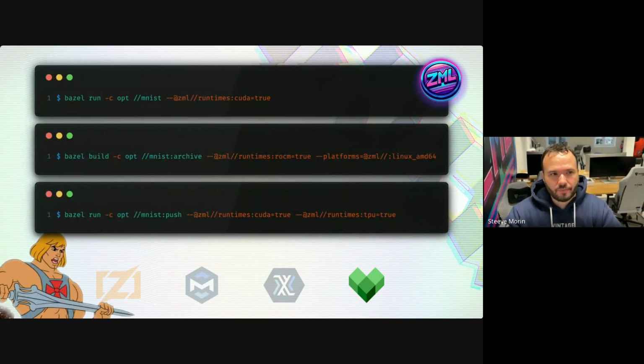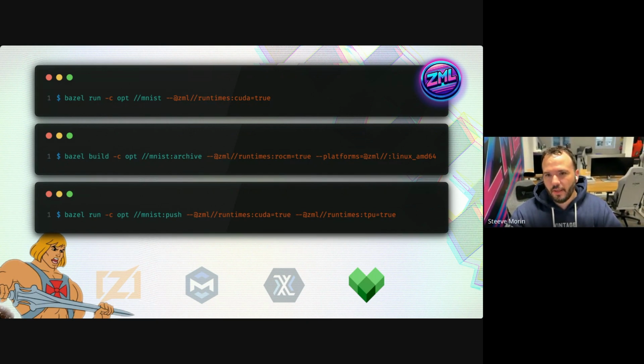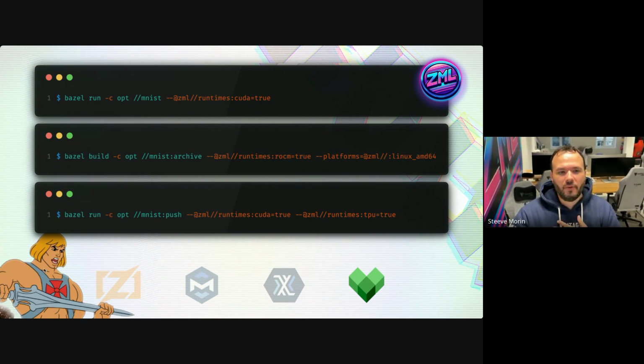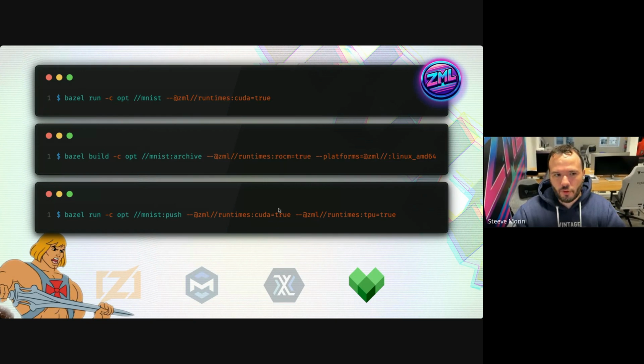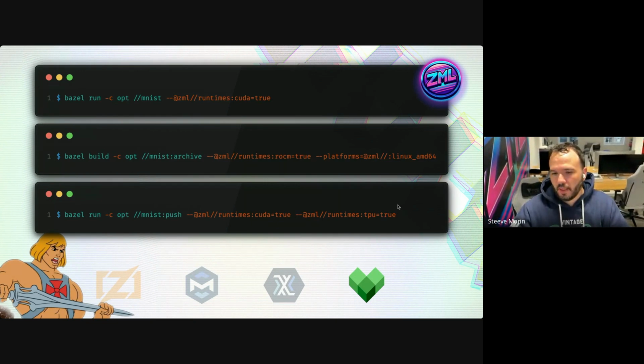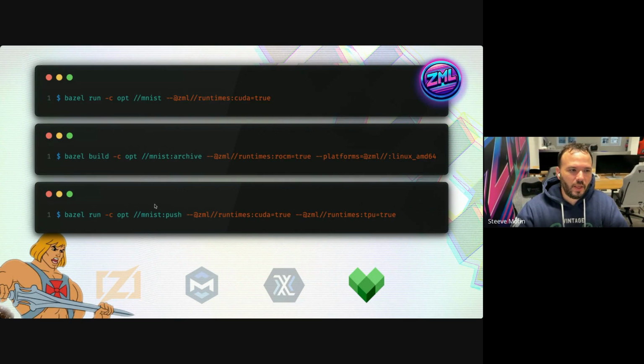So this is what it looks like. Classical MNIST. So you essentially just enable the runtime and everything is done for you. The cool thing, though, my favorite thing, is that you can build cross-platform, cross-compiling binaries, which run on any platforms that you chose at build time. So you can have the same binary running on TPU, on NVIDIA, on AMD. And this code would actually build a Docker container and push it to the Docker registry. So fully on my MacBook, right? No whatever. This is the only thing I need to do.